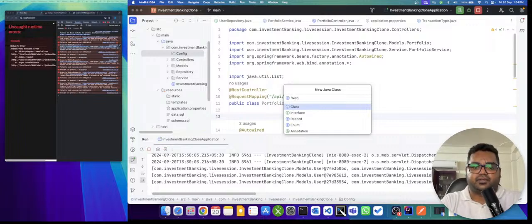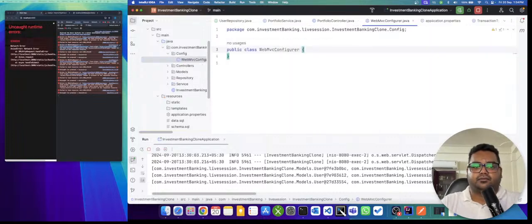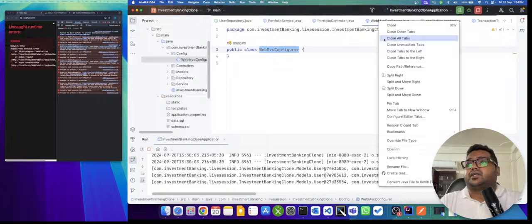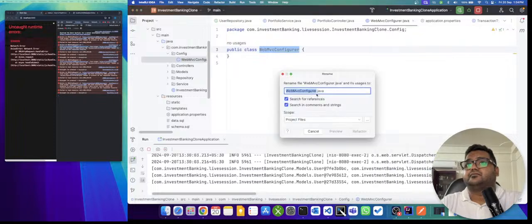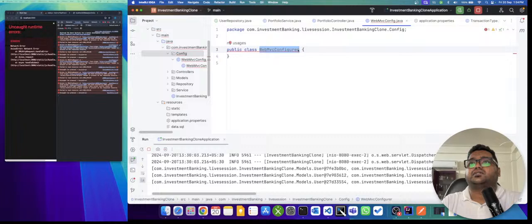So it's the web MVC configurer. Sorry, it's not the name. Config.